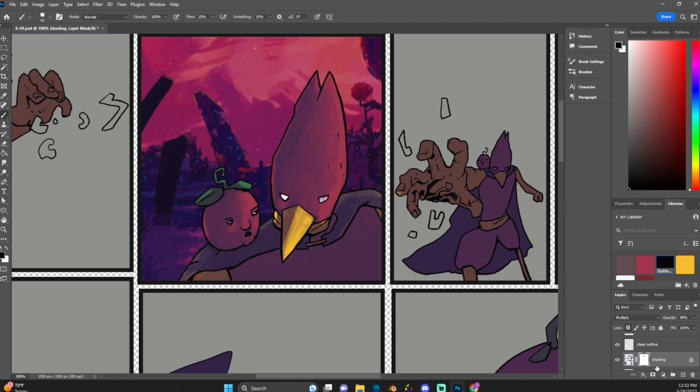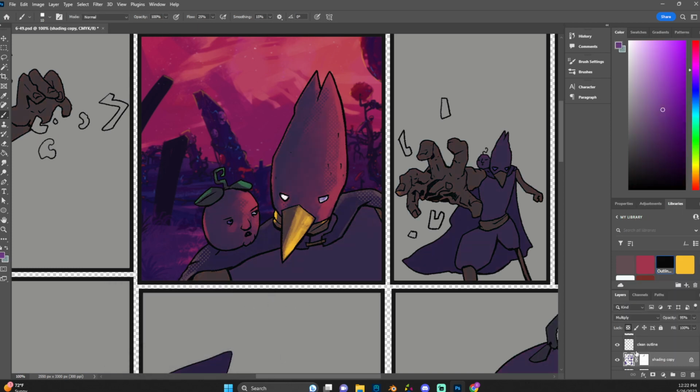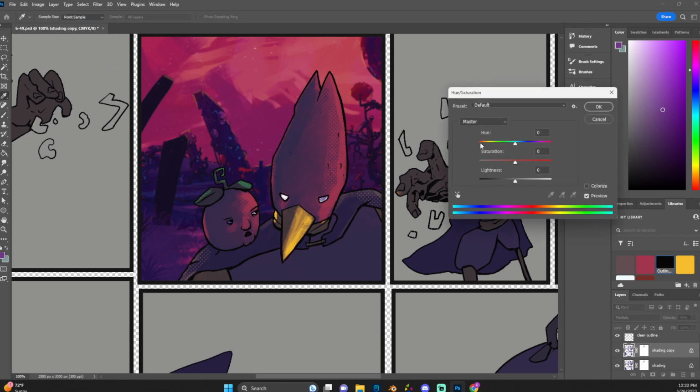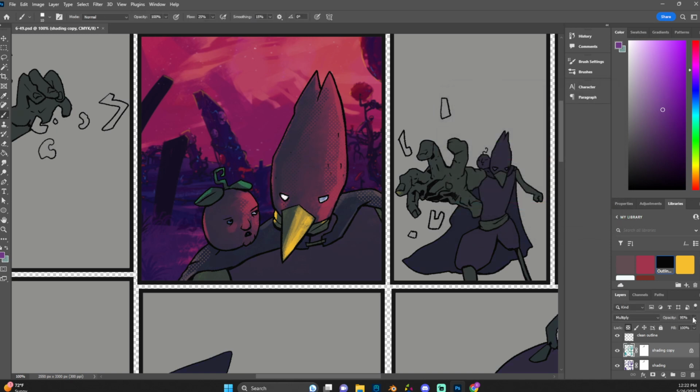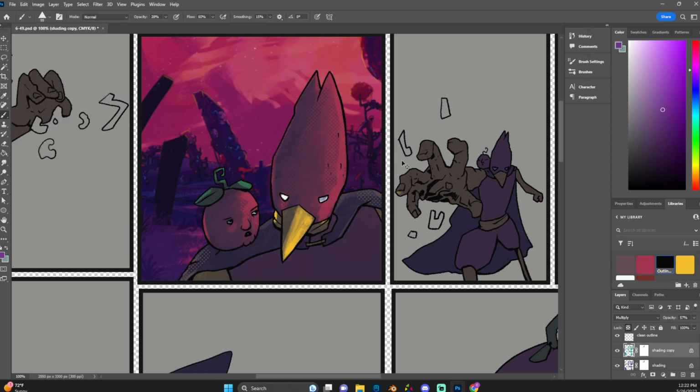What I'm going to do is duplicate it, and this is going to be more of texture, so image adjustment, hue and saturation, and we're just going to move the hue a little bit on the greener side, turn down the opacity, and if you have a texture brush like an oil paint brush, or these triangles, essentially you're just going to erase all your shading hard work.